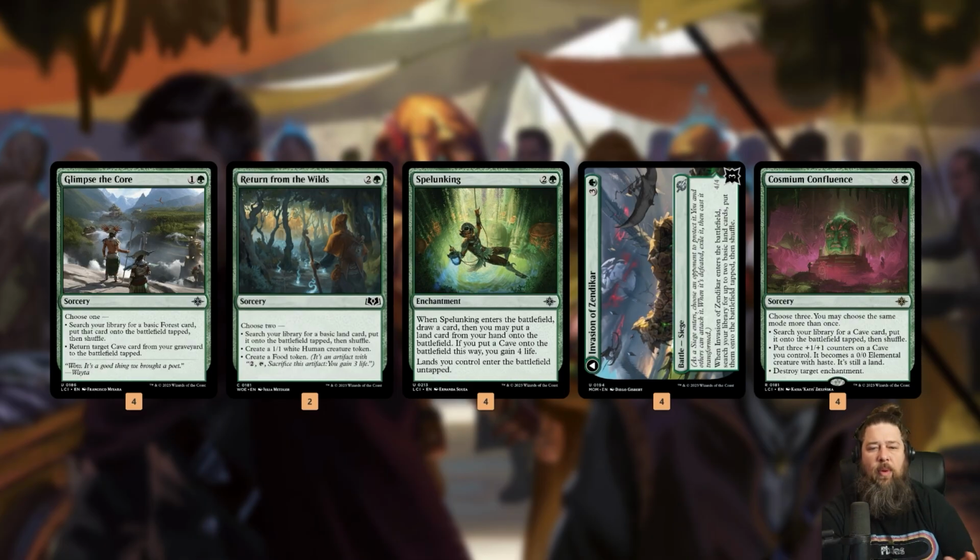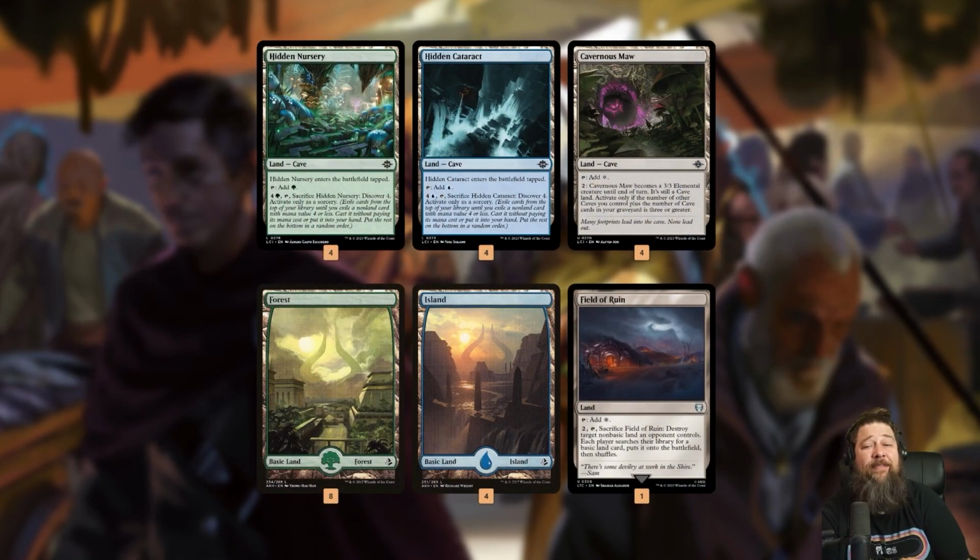So Glimpse of Gore, Return to the Wild, Splunking, Invasion of Zendikar, Cosmium Confluence, all these cards add at least 1 and sometimes 2, or in the case of Cosmium Confluence, thanks to our cave heavy mana base, up to 3 lands to the battlefield, which just turbos us into our big play.